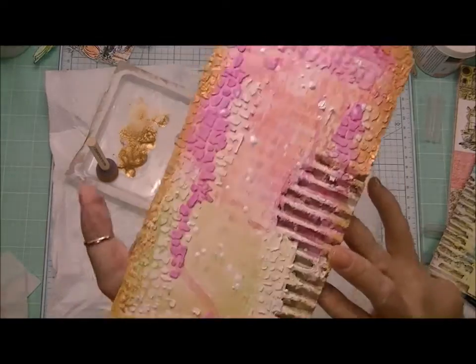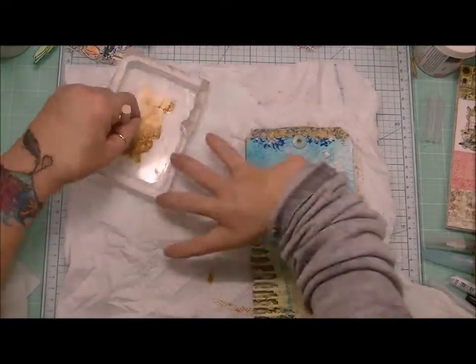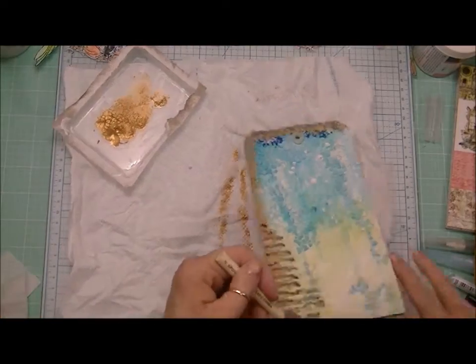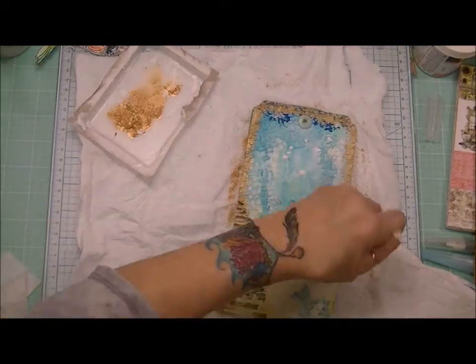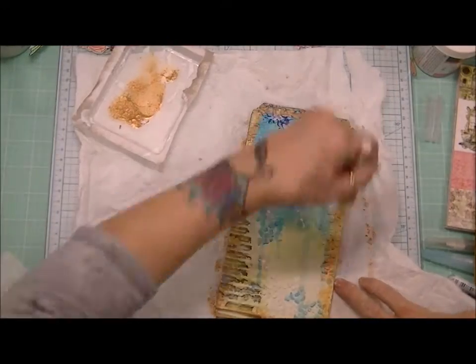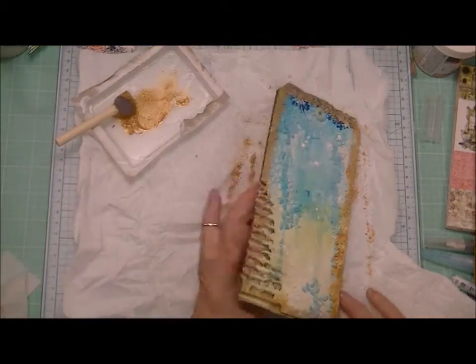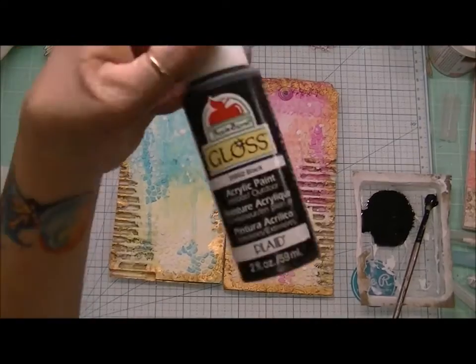So because it is a heavy body acrylic paint, I can use that pouncing brush and just pounce it and dab it around the edges. It's not too fluid where it's going to seep and run. It's just going to pounce where you pounce it and stay. And it just gives such a nice edge around the tags, and it keeps that shimmering color. Really super sweet.